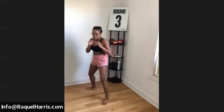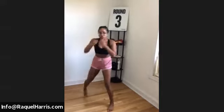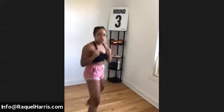Really good. If you have a small space, keep your switches small. Beautiful. Let's punch in between each one. Shuffle forward. 1, 2. Switch. 1, 2. Switch. 1, 2. Switch. After 3 switches, shuffle forward.